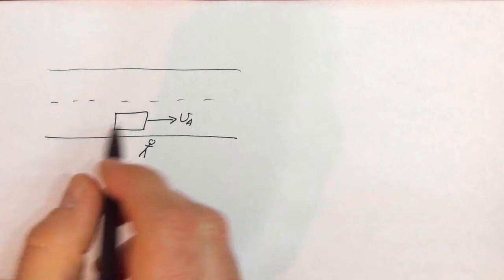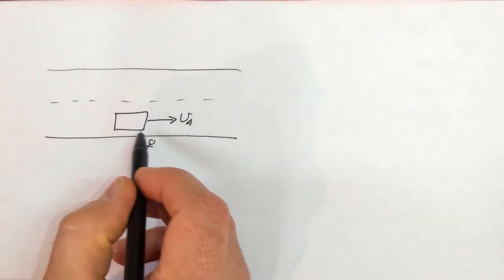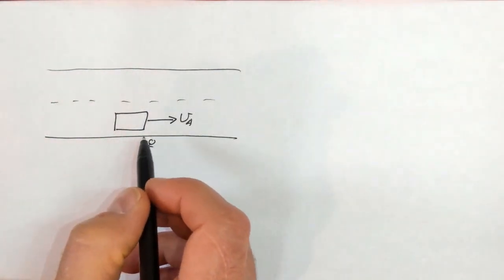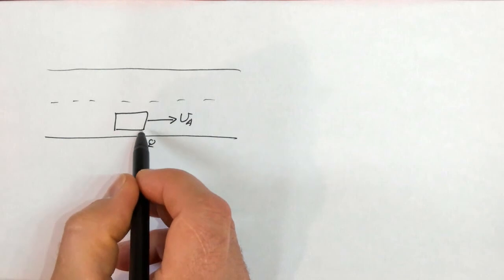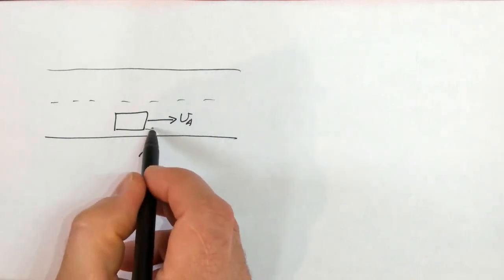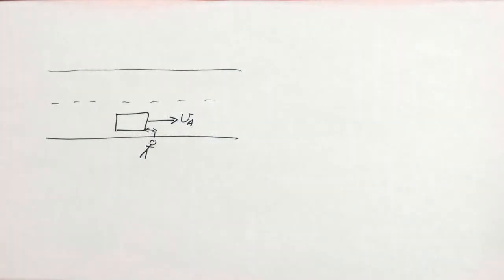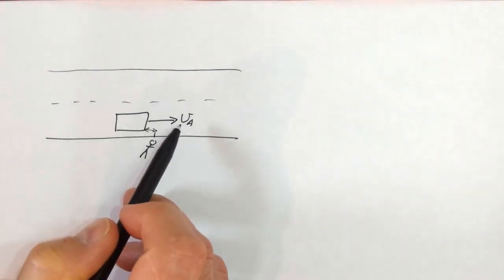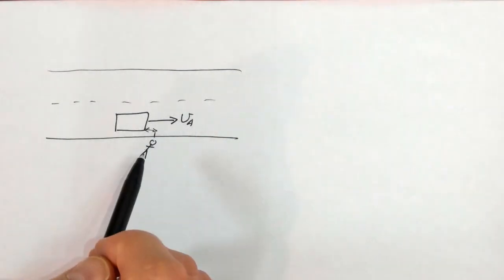So you might say the car is approaching you at some speed, and so you'd measure the distance between the front of the car and your position in the road and see how that position is changing in time. And then you'd measure the change in position, and over the change in time you get the velocity, in which you'd say VA equals this number in meters per second.